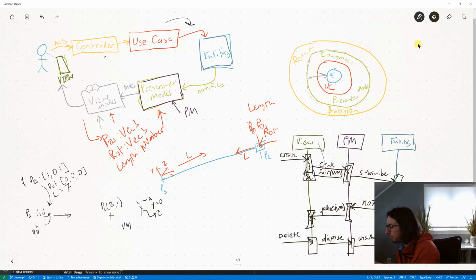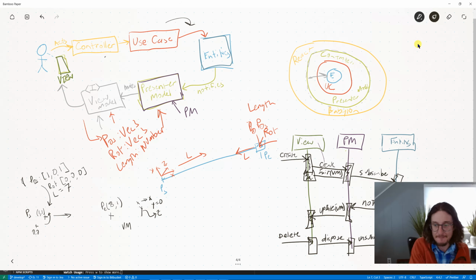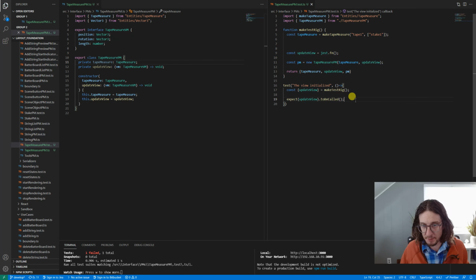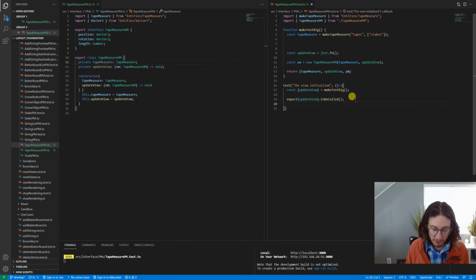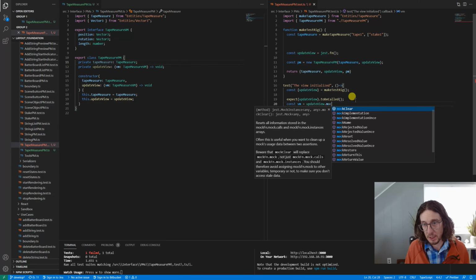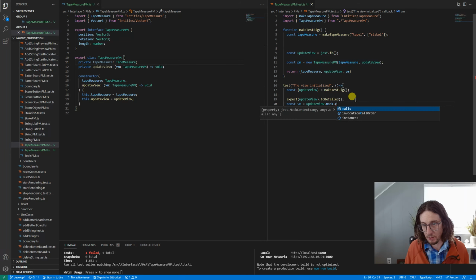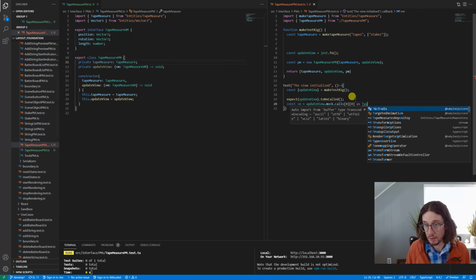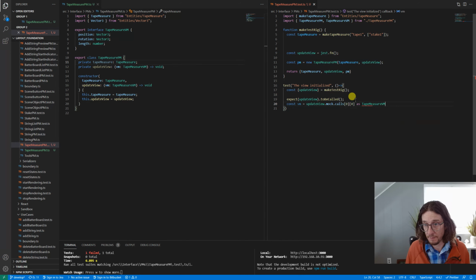So with that in mind, let's flip back over to code. All right, so we're going to expect that to be called. Let's go ahead and take our update. We're going to get our constant VM, which is update view mock.calls 0, the first parameter. I'm going to cast this as a TapeMeasureVM.